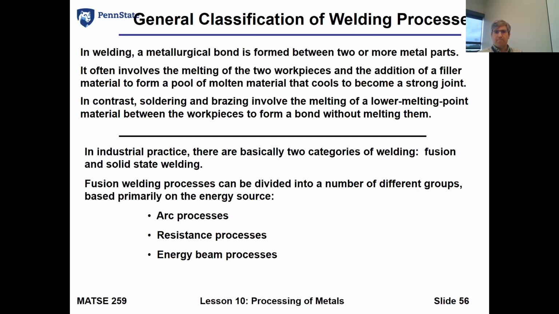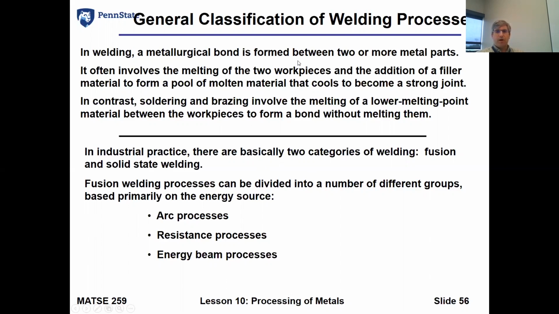it creates a strong joint. Soldering and brazing are different. What they tend to do is they add a third element in there. So you would have a joint between two materials, and you add a third material in there. And that third material tends to be lower melting point. And that is melted, and it wets to the joint, and it wets across the joint. So the two materials that you're actually joining together never melt. That's the difference in soldering and brazing. So soldering is low temperature, brazing is high temperature.